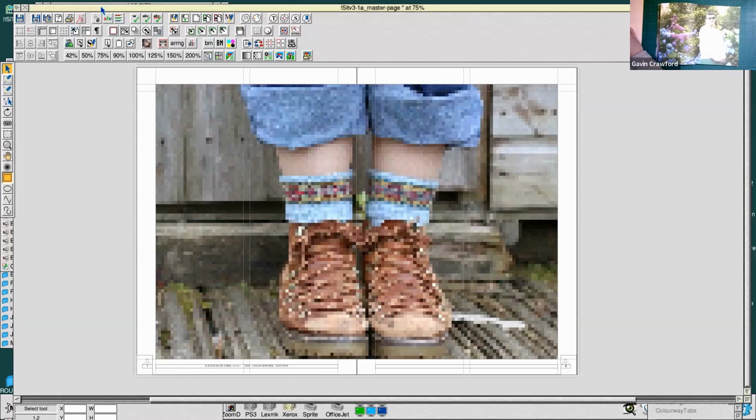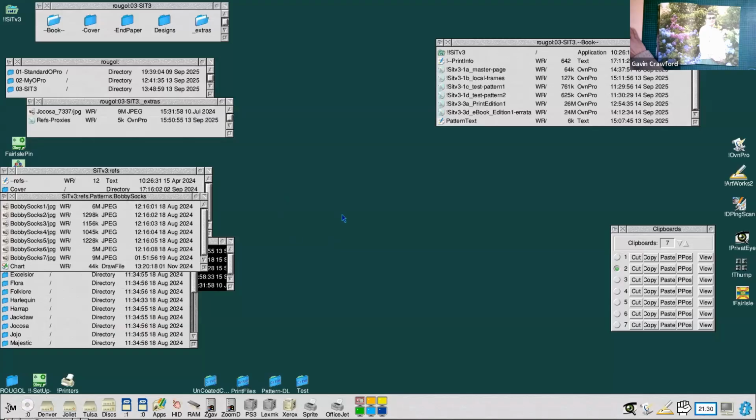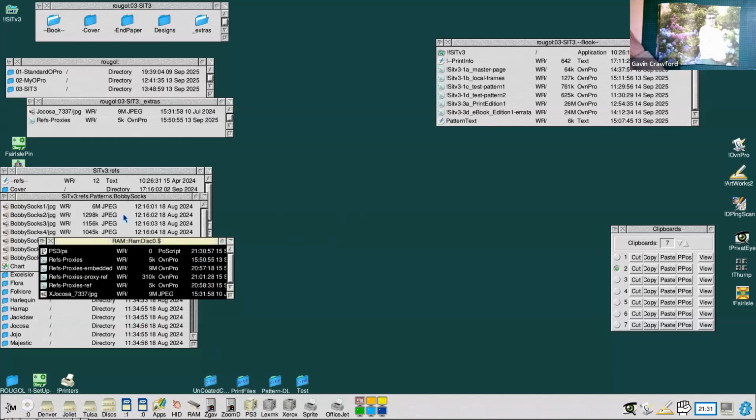Obviously the big issue that most people also need to know about is printing. How do I go about printing these things? Well, I print to PostScript. I use the PostScript 3 driver from Martin Werthner, and I normally just going to delete everything. Let's close all these windows off. It's getting a bit busy.